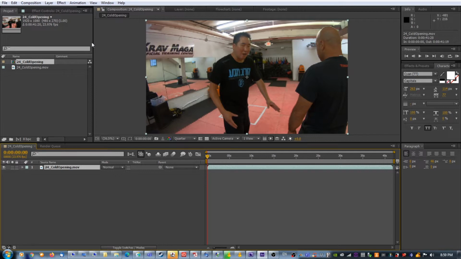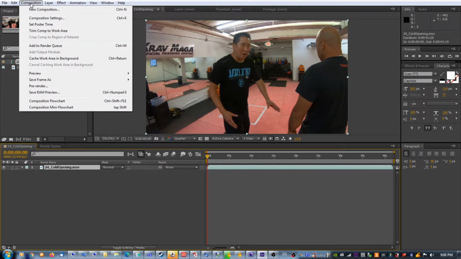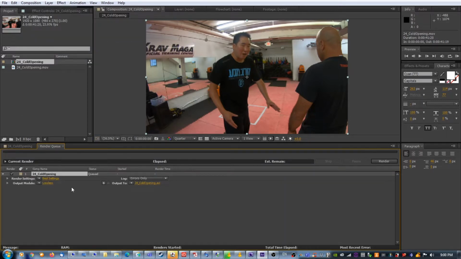So what we're going to do is go to Composition. So it's the third one from the left from File. File, Edit, Composition. So I'm going to click on Composition, and I'm going to hit Add to Render Queue, or Control M if you prefer. So now we have our beautiful handy dandy render toggle here, and this is where we are actually going to convert our 23.976 file and do a telecine to 29.97, which is what every ingest server in North America is going to use.